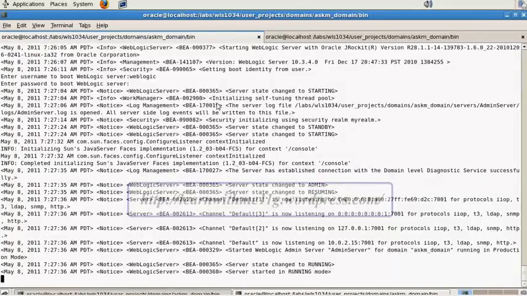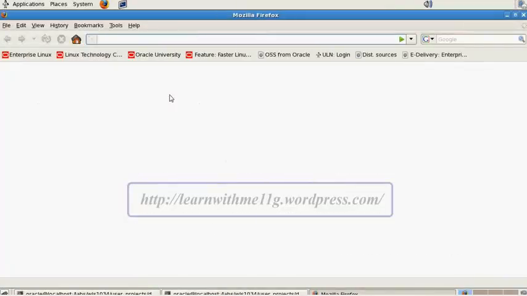Let me access the administration server, and I will show you how to configure the managed servers using it.